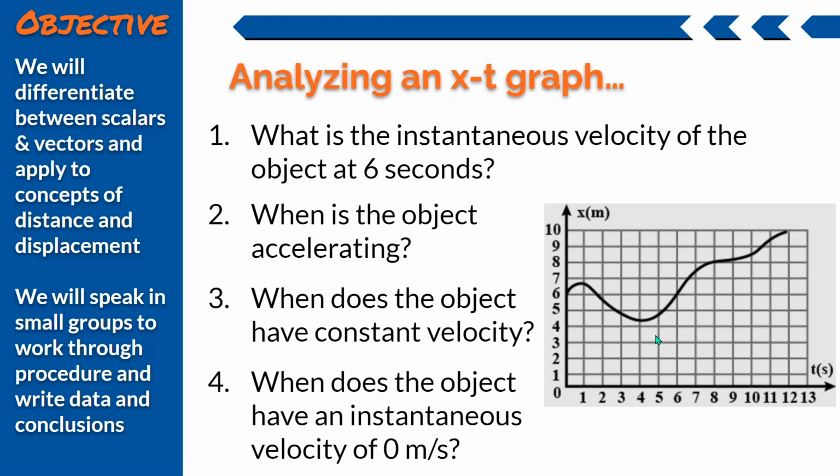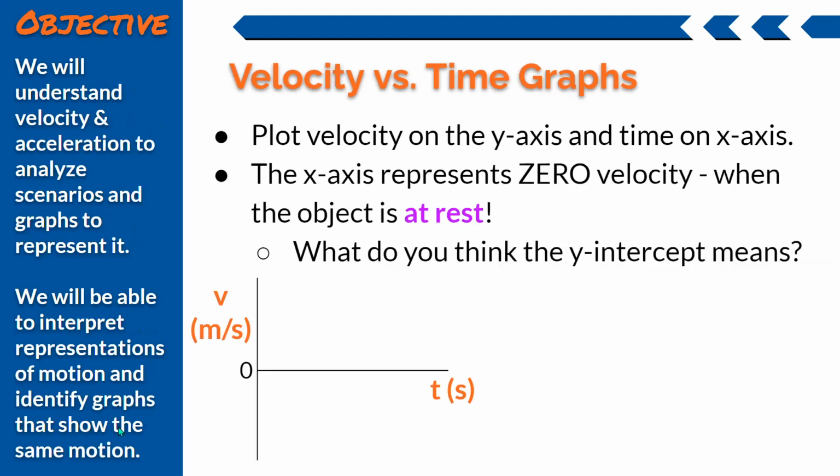But if you change direction, you're going to have 0 velocity for just a split second maybe, but you're going to have 0 velocity at least temporarily. Same thing down here, maybe at like 4.1 seconds or something. Up here, maybe at like 0.9 seconds. But you're going to have an instantaneous velocity of 0 anytime you're changing directions or if you see a horizontal line segment. So again, be able to answer questions analyzing an XT graph.